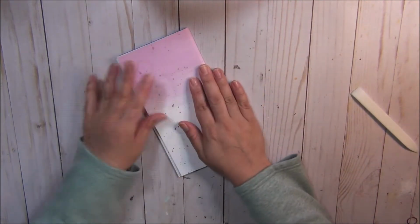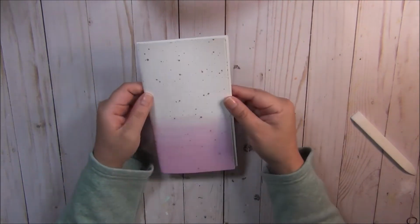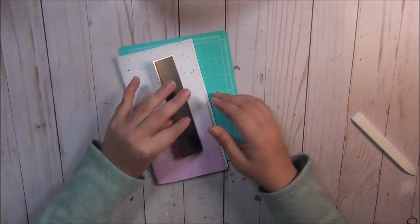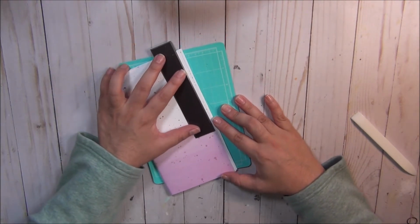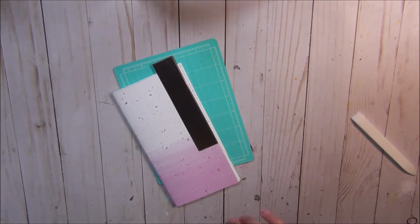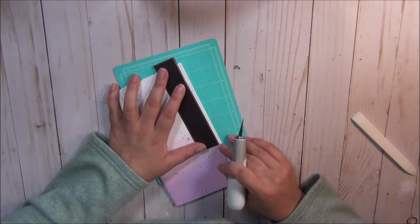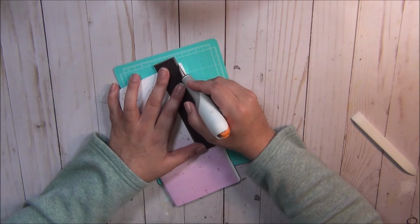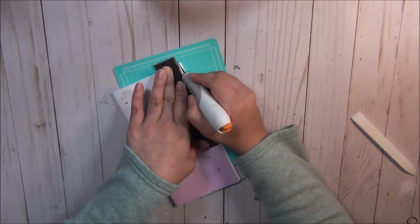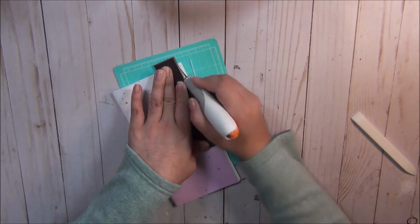And that is it. You see how we have a little bit left over? I am just going to bring my craft mat here. I should get the bigger one, but I'm too lazy to go get it. So I'm just going to label that, bring my craft knife, and I am going to slowly and with a lot of patience kind of dress it to the top one. So I'm gonna be running this a lot, you guys, because I want to make sure it's perfect.